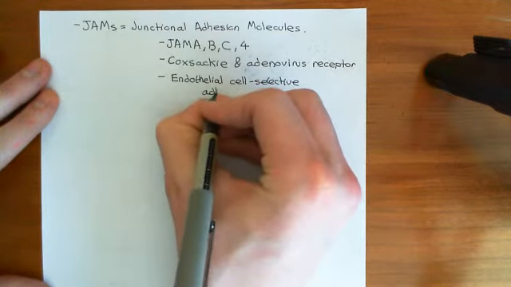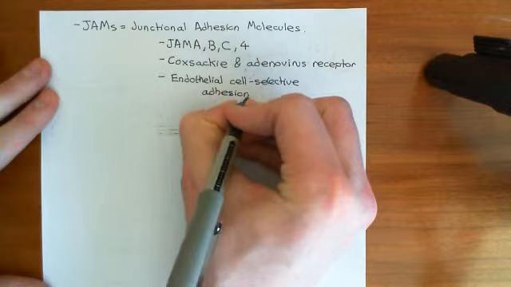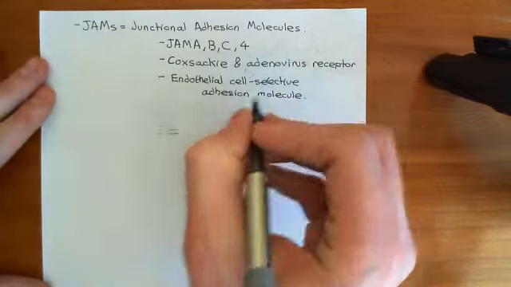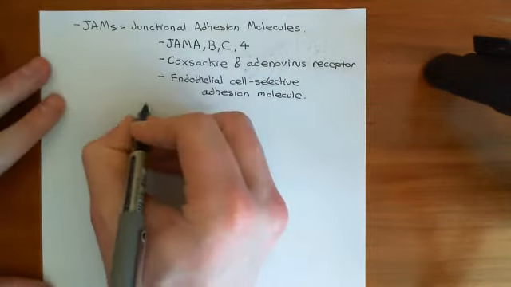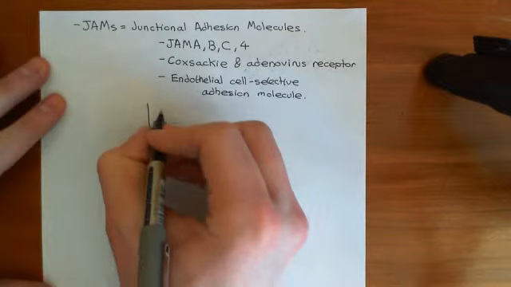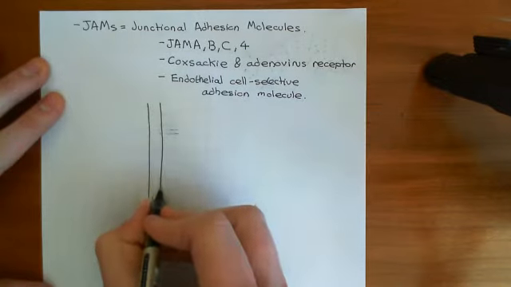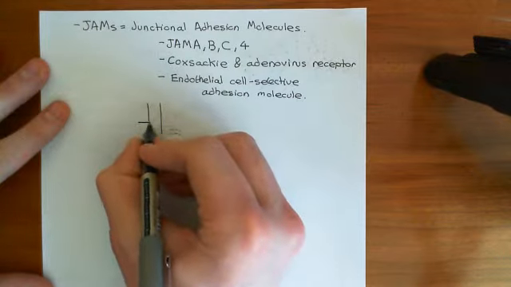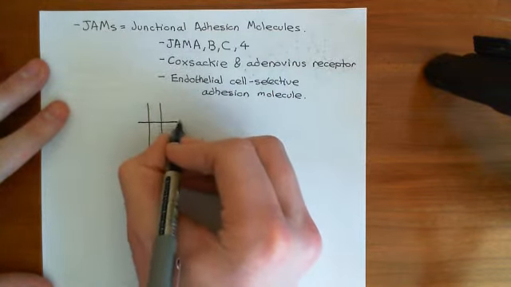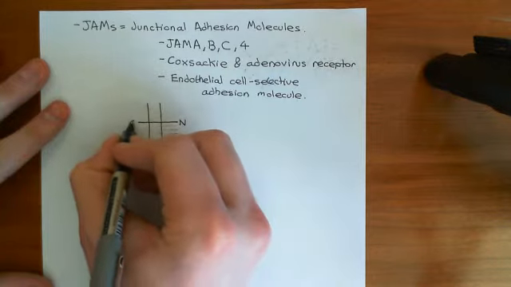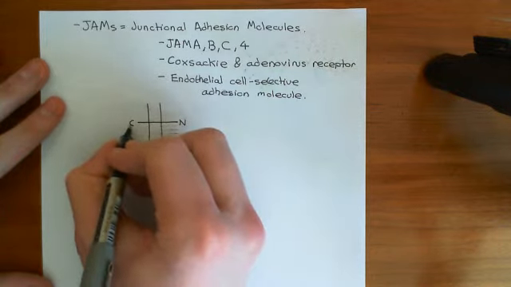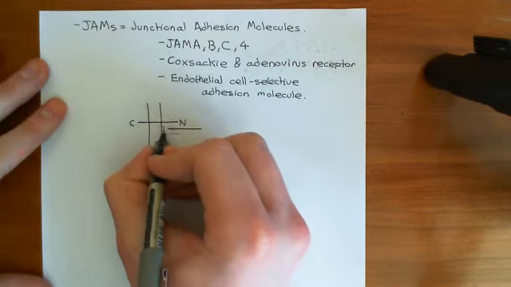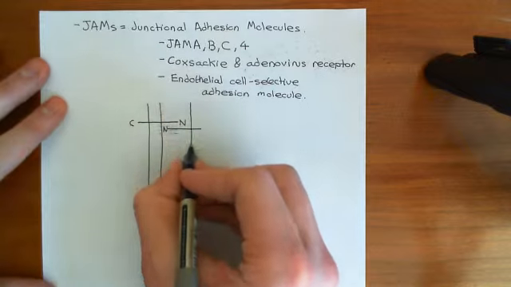Okay, right. So these are the 6 members of this family of junctional adhesion molecules, and these are also involved in tight junctions. So let me just discuss the structure of these junctional adhesion molecules. Once again, they are integral membrane proteins which are single pass. They have a single membrane spanning alpha helix here. They have their amino terminus extracellularly and their C terminus intracellularly. And it's the amino termini which then interact with each other.